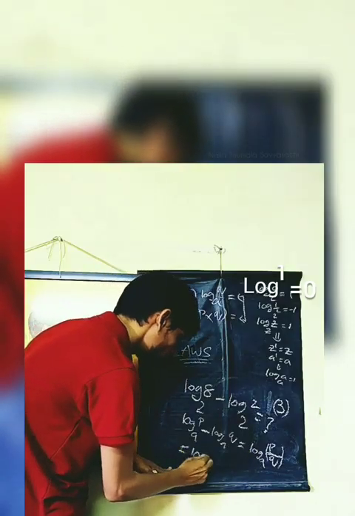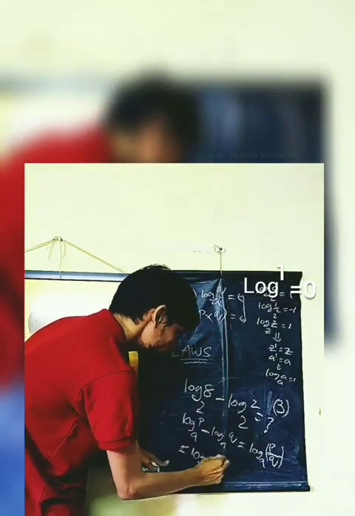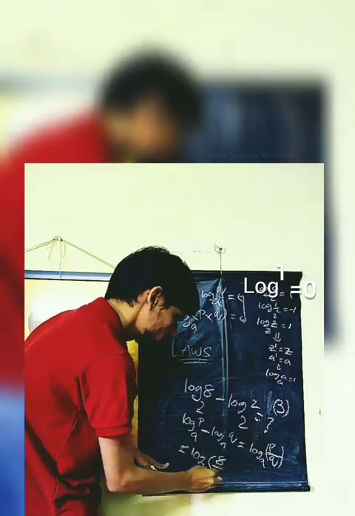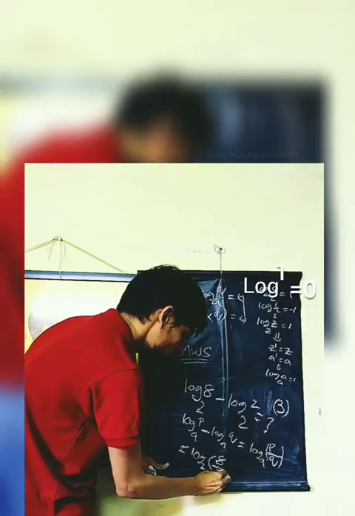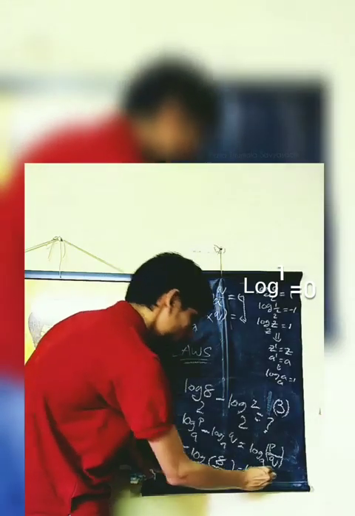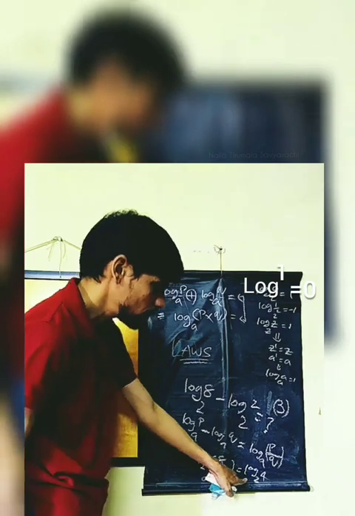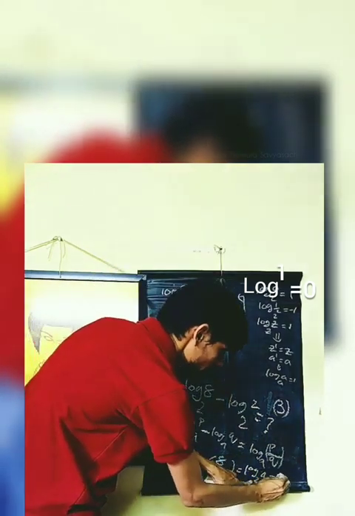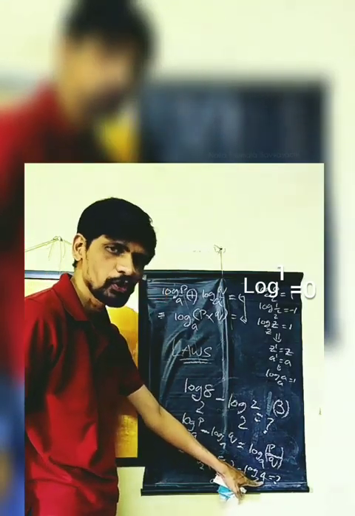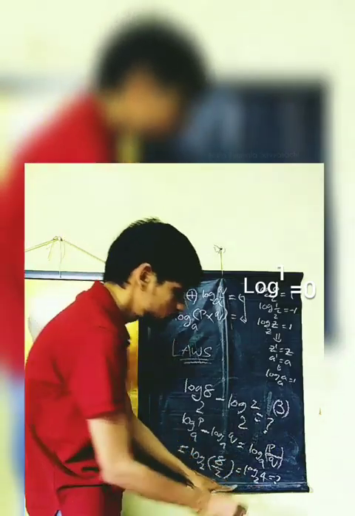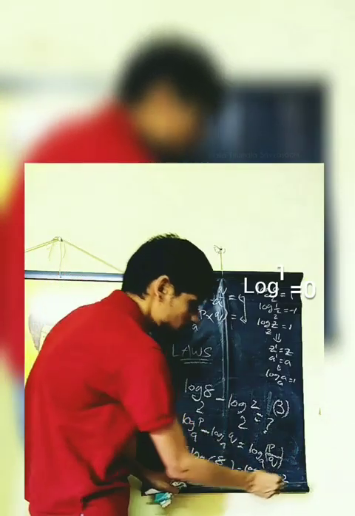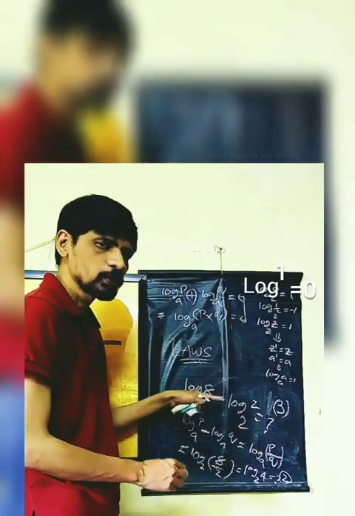Let's see whether it really solves our problem or not. Log a means here 2. So what is my p? 8 divided by q. Q means what? 2. So log base 2 of 4. So what did I get? Log base 2 of 4. What is the answer for this? As of now I am 2 and I want to become 4. So what will be the answer? 2. Right? The answer is 2. This is the same as when you evaluated previously.